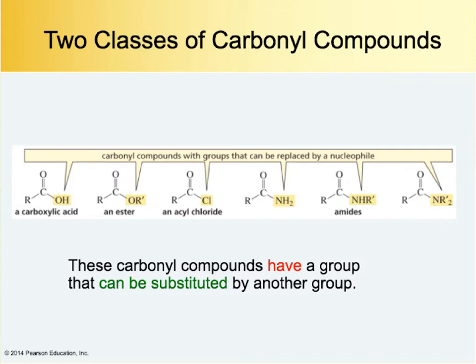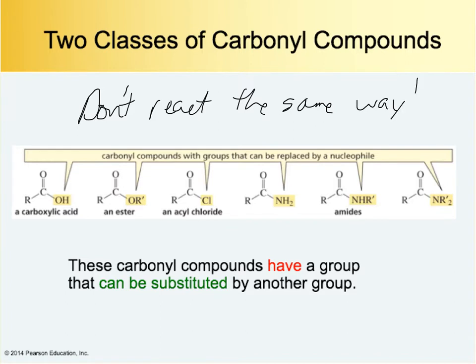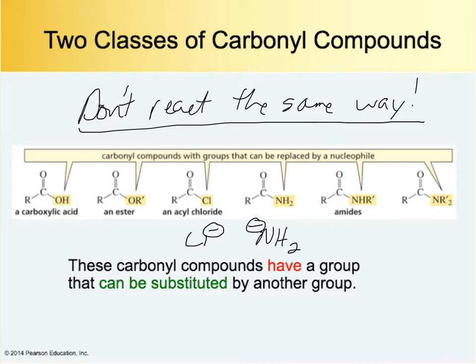And the biggest thing is here, they do not react the same way. And we wouldn't expect them to, right? An OH is different than an OR, which is different than a chlorine. If we think about a chlorine as a leaving group, a Cl minus, we would say it is much more stable than, say, an NH2 minus as a leaving group. So that's the thing we've got to be thinking about when we understand how these react. And even more so, carboxylic acid can react as an OH. So there's a lot of things to think about.